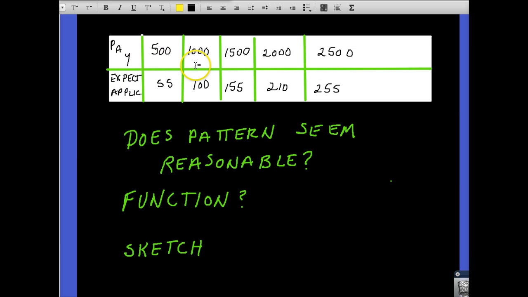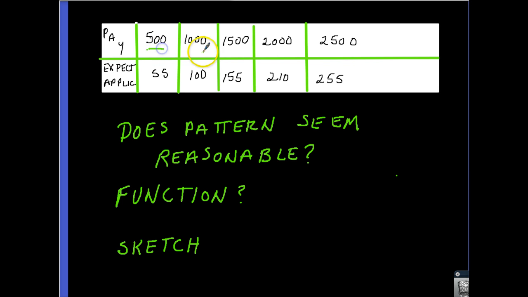So they just start out thinking about, okay, so what if we paid a student 500? We would expect about $500, and this is for 8 weeks. Let me write this down, so 8 weeks of work, for the whole summer, for June, July, whatever. But for 8 weeks of work, we're going to pay each student $500. And we're going to expect, well, if we pay them 500, there'll probably be about 55 kids that apply.